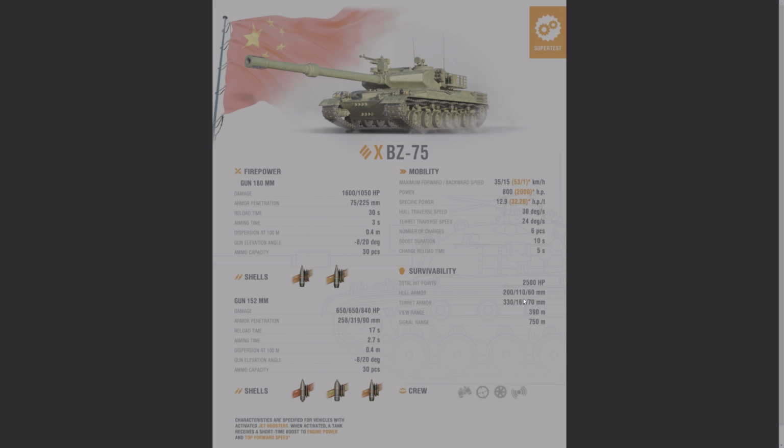So, the BZ line, we've already seen the Tier 8 premium one, and the very special thing about this tank is that every single one of these vehicles actually has rocket boosters or jet boosters. And these jet boosters, as we have mentioned, actually did exist, and at least the Soviet Union did try out several experiments with T-54s and T-55s with jet boosters. And who knows if the Chinese did the same, but the Chinese are going to be getting the very first tanks with this kind of new mechanic.